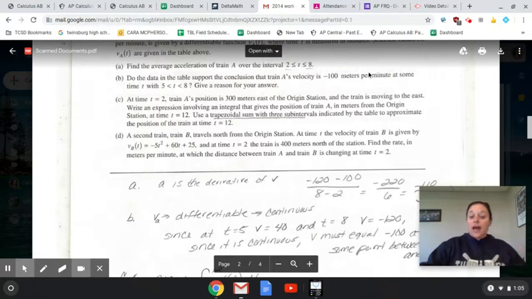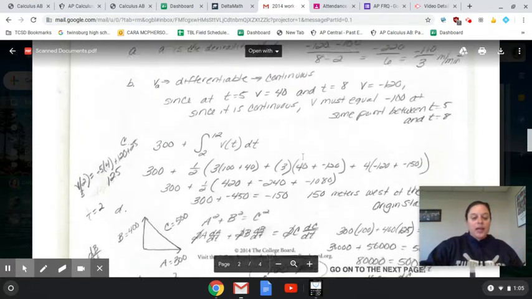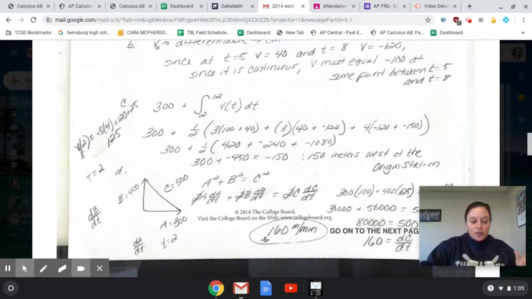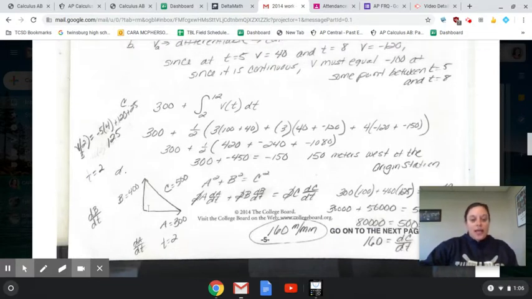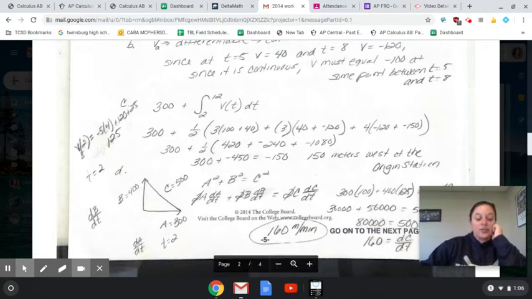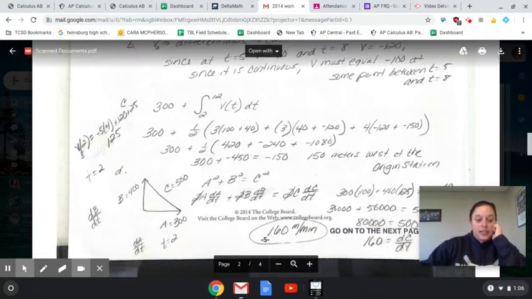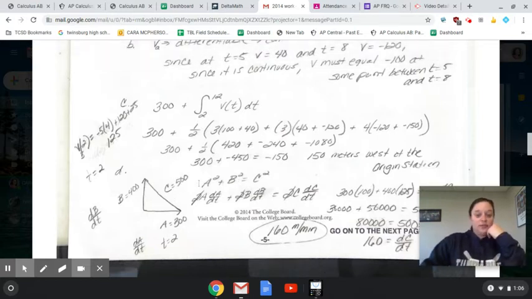So this is like the ladder problem, I guess is the best way to explain it. I drew a picture. Nobody's grading your pictures on an AP test, but it helps me. So here's train B heading north. Here's train A heading east. And then what I'm trying to find is how fast that distance between them is changing. So I called them A, B, and C, and then my derivatives would be dA/dt, dB/dt, and I'm looking for dC/dt. So I set it up as a Pythagorean, a squared plus b squared equals c squared.